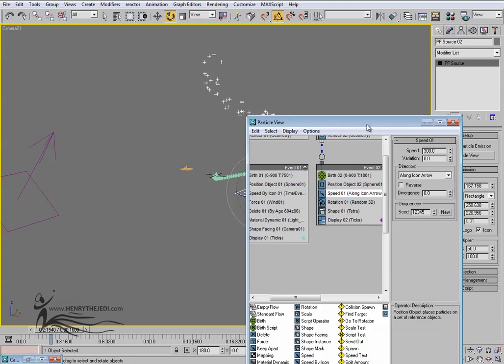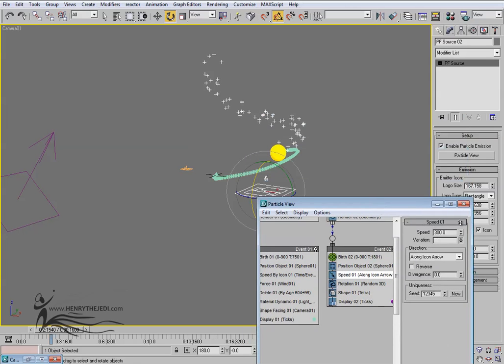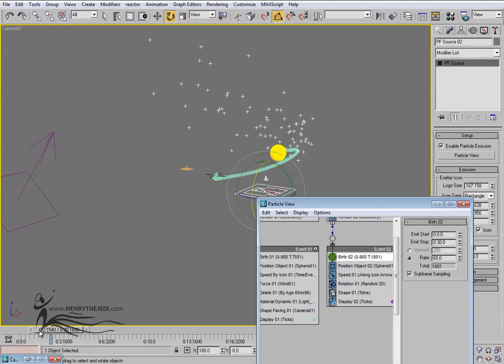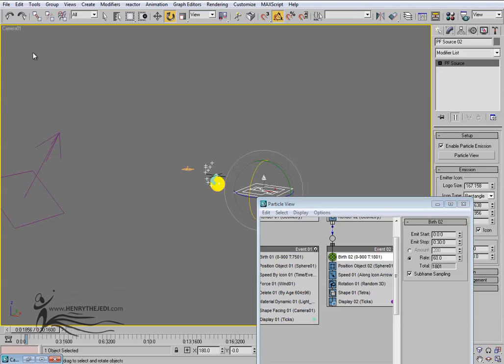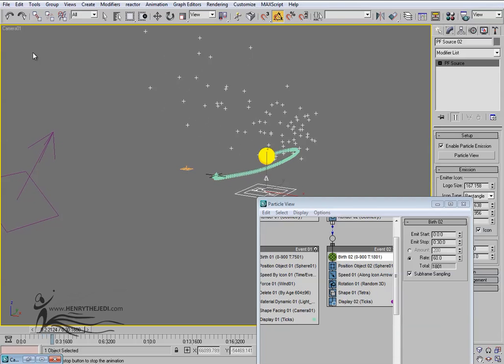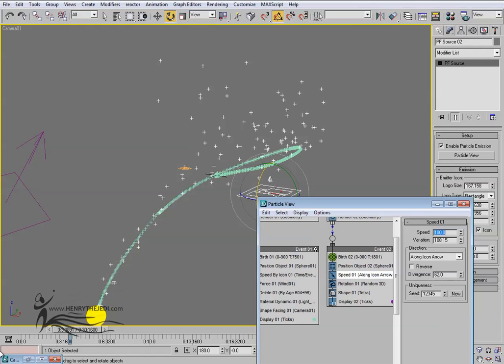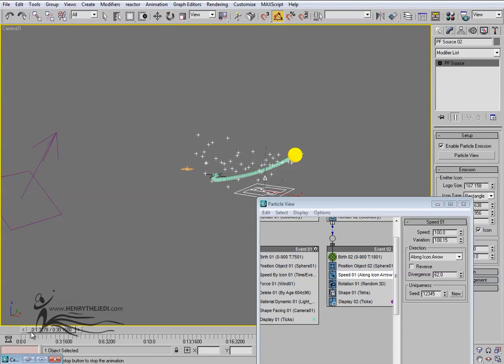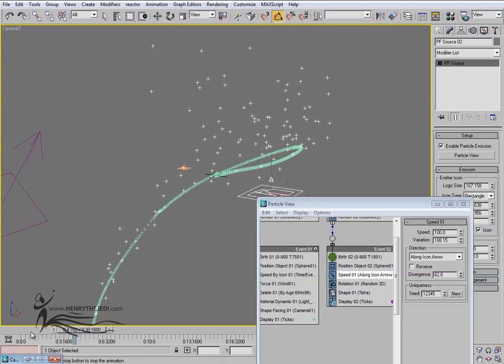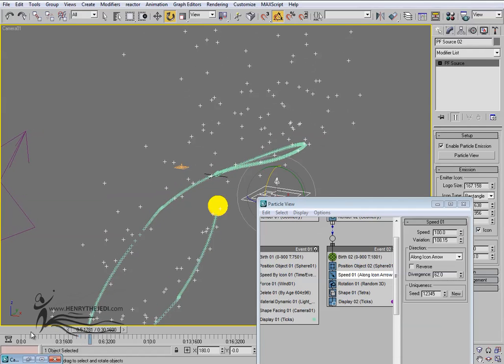And then as for the speed, there needs to be quite a bit of variation, because these are sparks, and there needs to be some kind of divergence. We are just looking for something to make our animation look more dynamic. So when we play this back, you can see they're just gently coming out of the sphere, and the speed we can tone it down a bit, maybe to 100. So when we play this back, yeah, you see that, that is of course much more gentle.